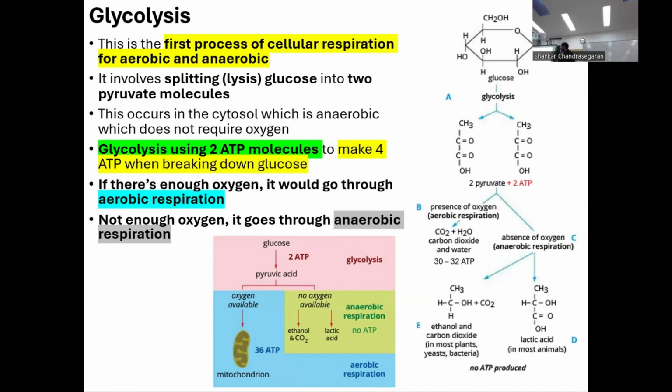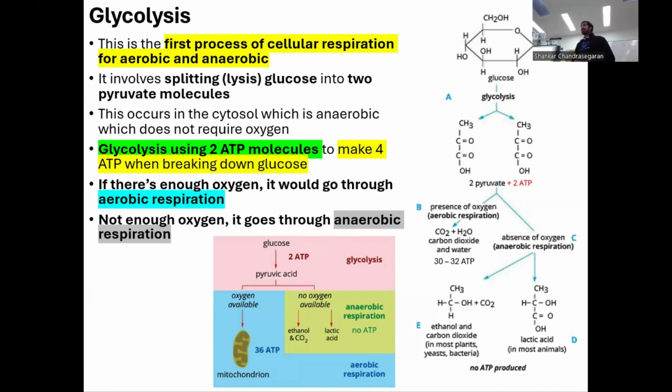But when you do the plus and minus, considering how much it's using versus how much it's generating, it's a net profit of 2 ATP molecules. So 4 is generated, and out of those 4, 2 would have been used to undertake this step. So only 2 is generated as a net profit. You guys have ever heard the phrase net profit? It's after you minus your expenses. Who here does not know the word net profit or never heard of it?